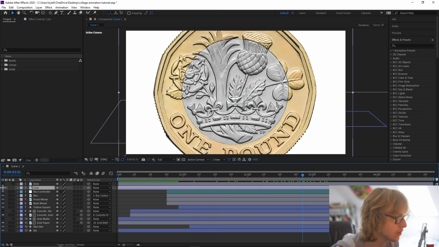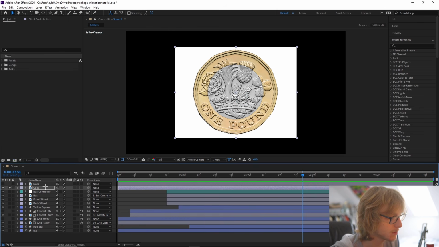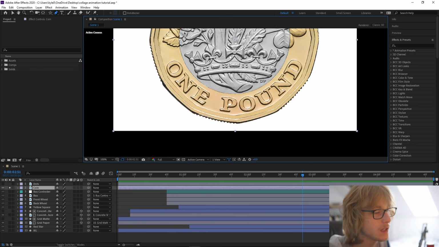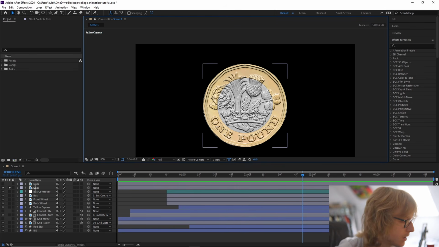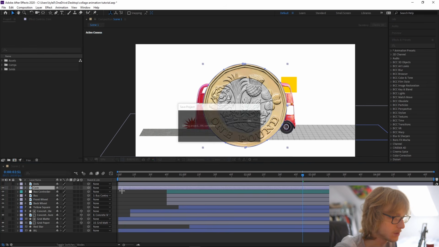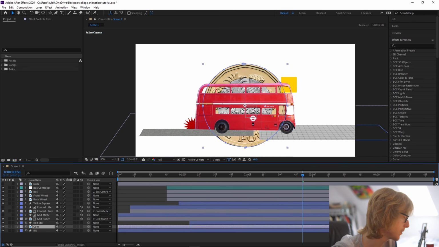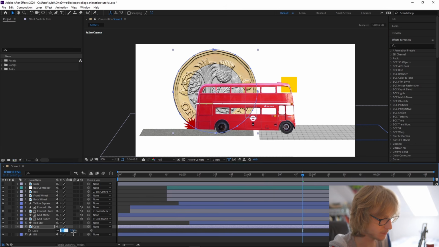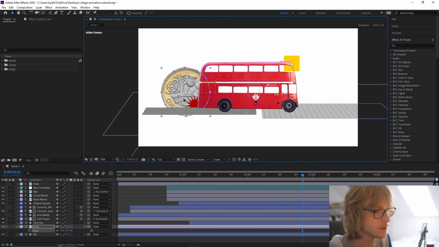So I'm going to come up to the coin, make it visible, and then scale it down, solo it. We're just going to roughly mask around it again. So press G on your keyboard again. Okay, now we're going to right click, transform, center the anchor point. Now we have our coin. I'm going to unsolo it. I'm going to put this behind literally everything. I'm going to scale it down to maybe 40, maybe even 30. Let's scale it down to 30.